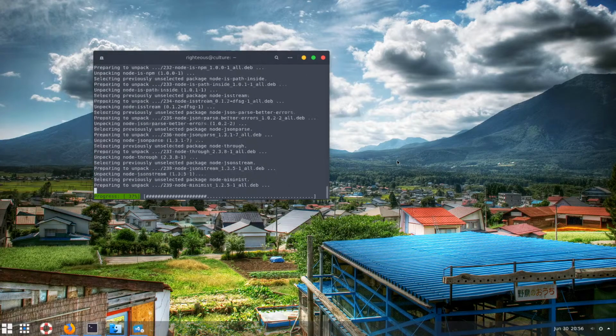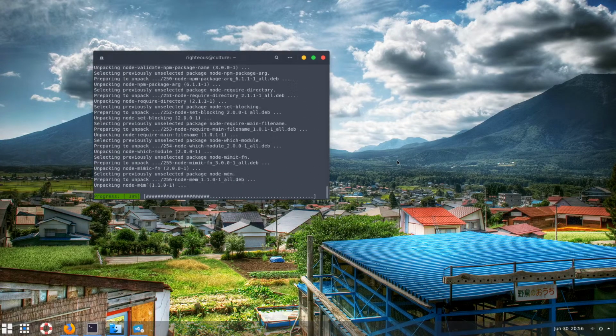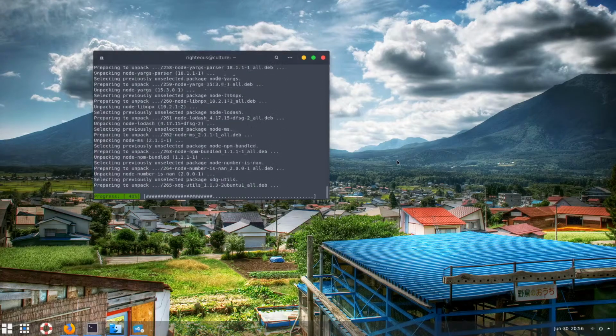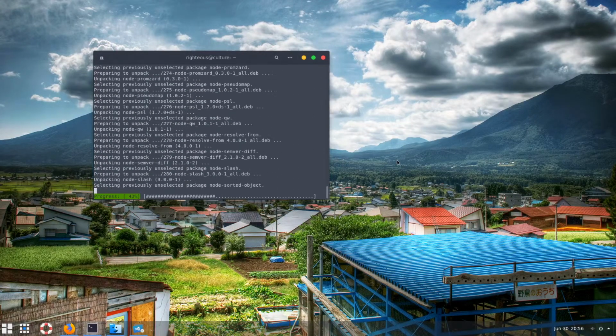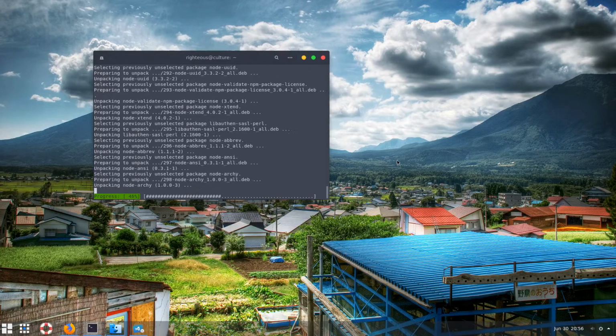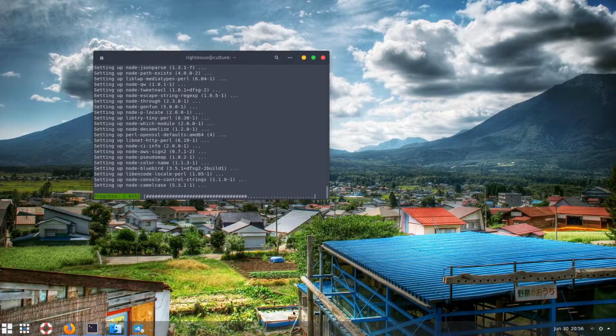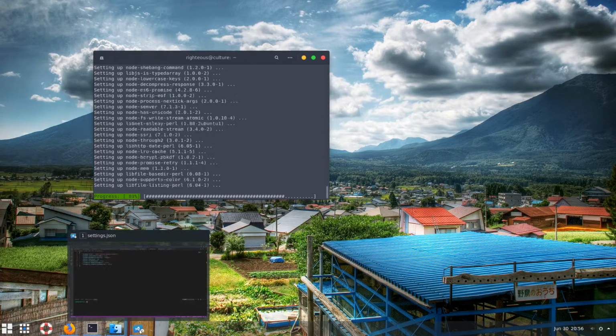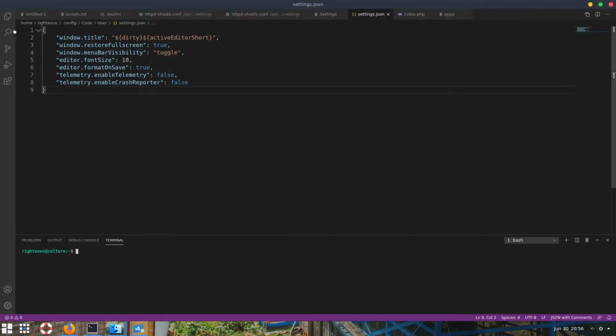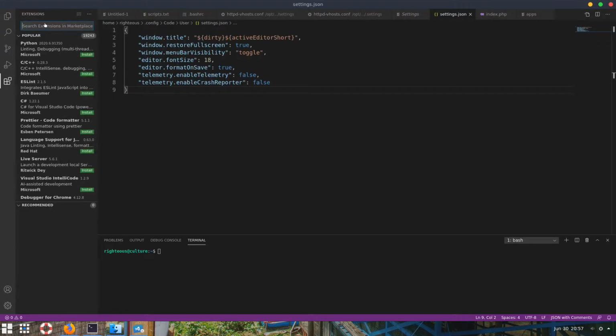Yeah, I think PHPStorm is, to me, a little bit uglier than VS Code. I think VS Code is cleaner, lightweight, and you can customize it the way you want. It has thousands and thousands of extensions, and the ones that I like, there are a few. If you want to install extensions, you can just go here and type.